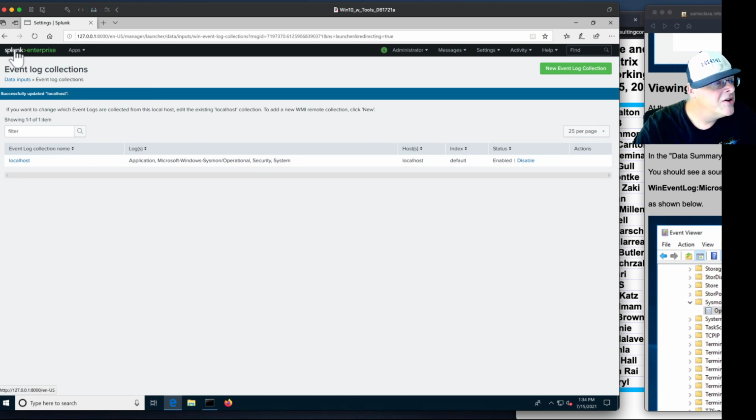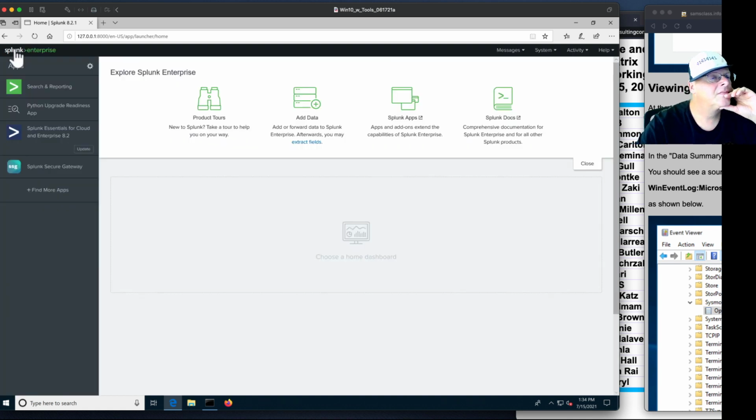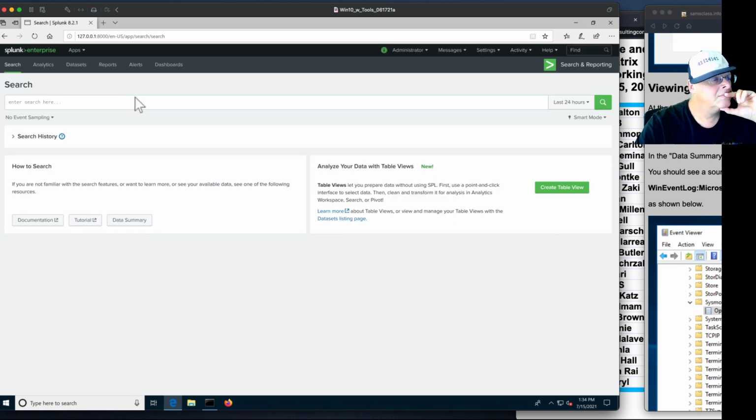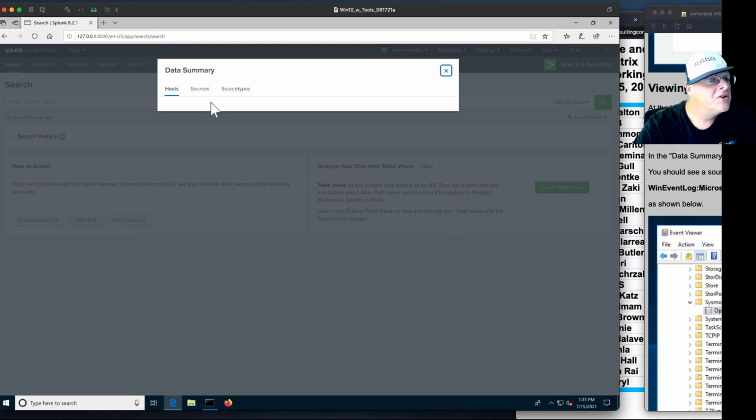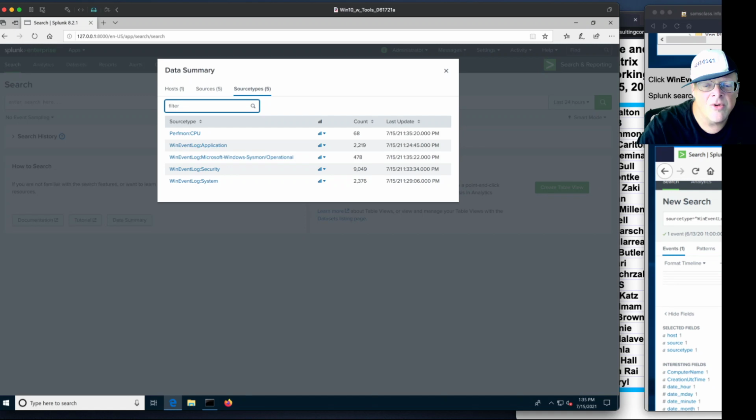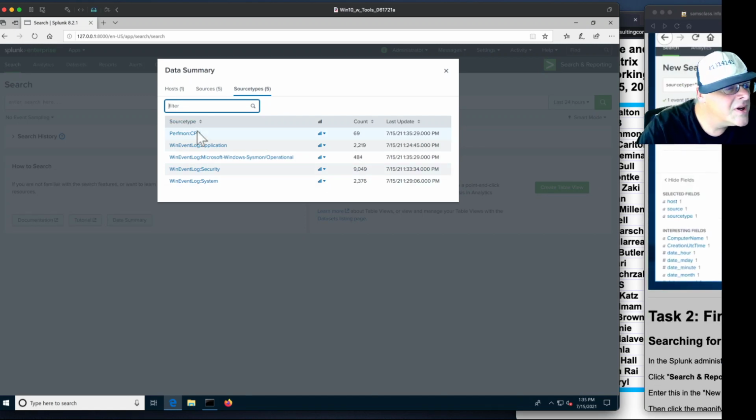Now I can click Splunk here to get to the home page. And then search and reporting to get to the search page that you spent all day in so far. All right, and I should see a data summary somewhere. Here's the data summary. They've added some kind of advertising for something there that confuses me, but hopefully this data summary will populate eventually. Yep, it's filling up. Good. Hosts 1, source types 1, and I want to see the source types. There we are. Win Event Log, Microsoft Windows, Sysmon operational. It's already got 491 events from Sysmon. So it's working.